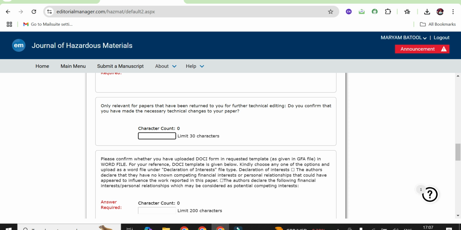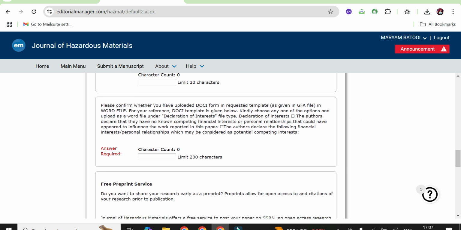Okay, so it is not about rejection or acceptance, it is only about whether there is any kind of formatting issue that is checked by the journal administrator. Then he or she will send the paper back to the corresponding author, and the corresponding author will revise the paper. If some figure number or table number is not correctly placed, or any other kind of font size or font style issue, then he will revise the paper and resubmit. Okay, this is about that option. If you are going to submit a new paper, you can ignore this, as it is not compulsory to answer, it is optional.